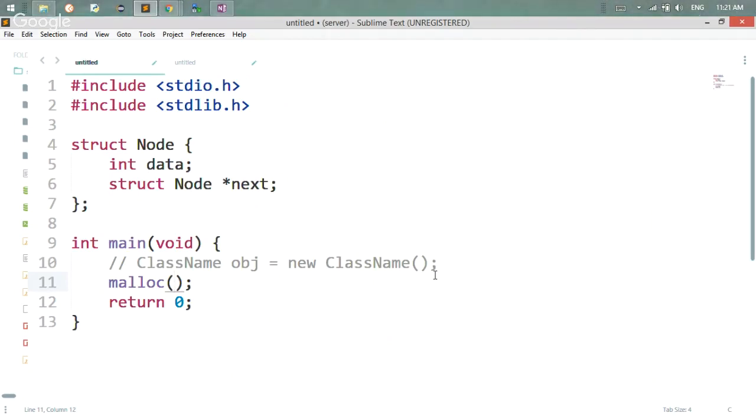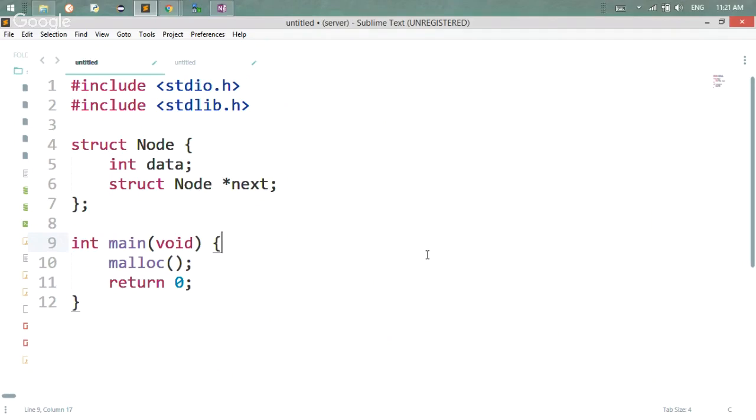Okay, so I need to calculate the size of the node over here, and those many bytes I need. So for example, we know that the size of an integer is 4 bytes or 2 bytes, according to the compiler. Now, if it is according to the compiler, how do I calculate the size of a particular variable? We can use an operator called sizeof, and then specify a data type over here, and then it is going to give you those many number of bytes.